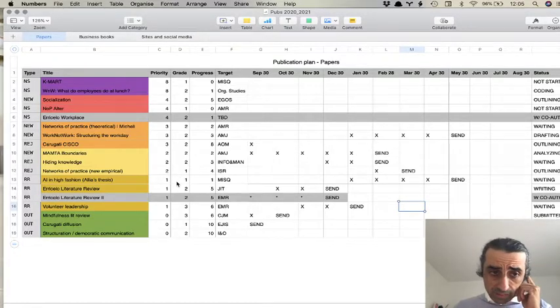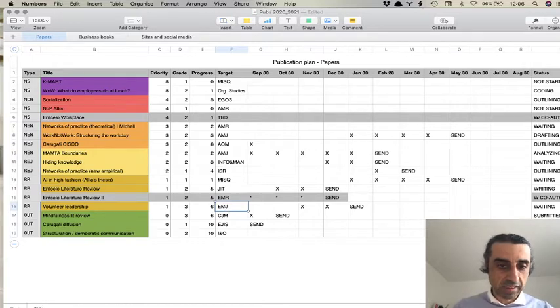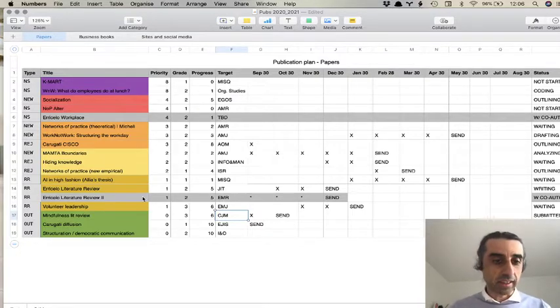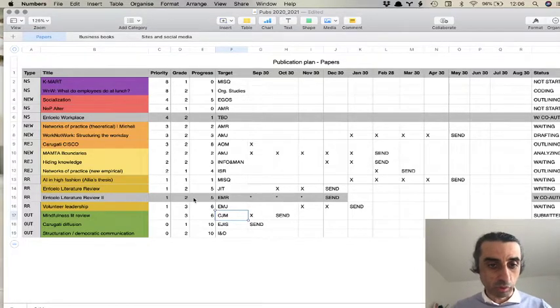Okay, so at this stage, as you can see, I have a 1 and 2 and a 3. That's pretty good. And I'm working now on a 1, 2 2s, and 1 3. And the only reason I have 2 2s, that is still just a tiny bit risky, is because one of my co-authors is working on this. That's because the gray means I'm not the lead author, so I'm helping but not doing most of the writing.